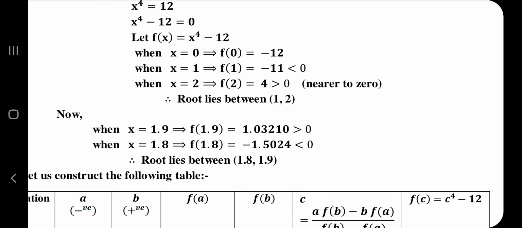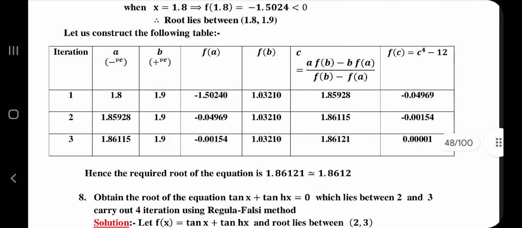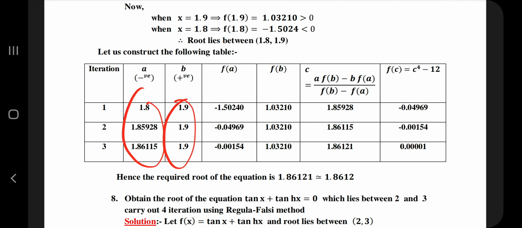Okay, so if it is lying between 1 and 2, at that time you will be reducing it. Like x is equal to 1.9, you will see it is greater than 0, and at 1.8 it is less than 0. Whenever it crosses to less than 0, that means it is between 1.8 and 1.9, because this is greater than 0 and this is less than 0, so the root lies here. How did we take from the back in this case, while in the previous one we took from the front? Why it is happening is that minus 11 is very far from 0, while 4 is very close to 0, so the root lies closer to 2 than 1, so we have to reduce from 2 and see. That's what we did here, and we found the range. And you just need to apply the formulas. If you go through it once, you'll get what I mean.